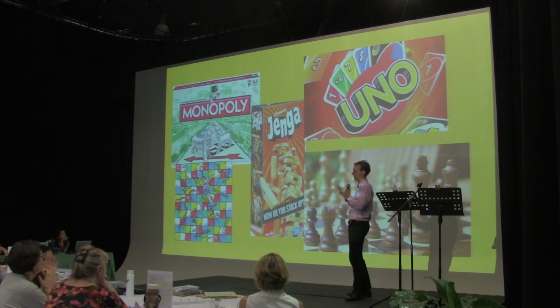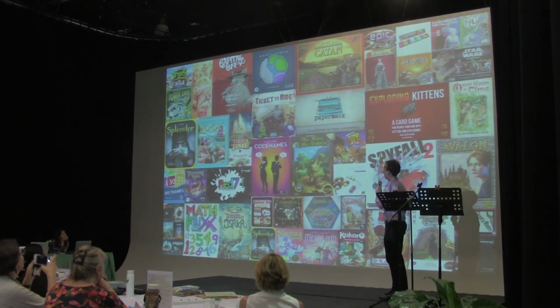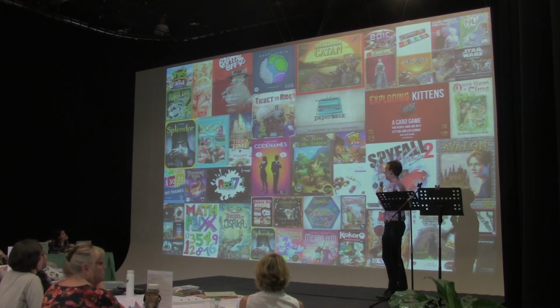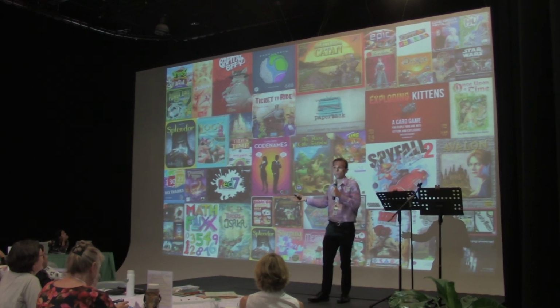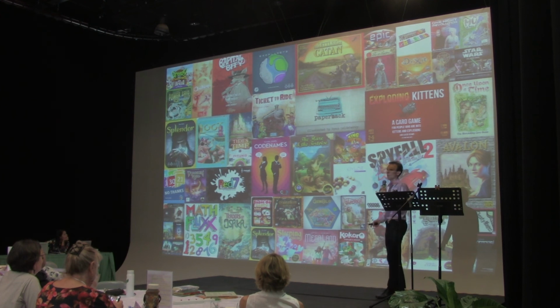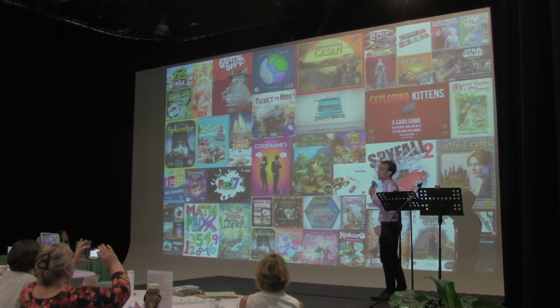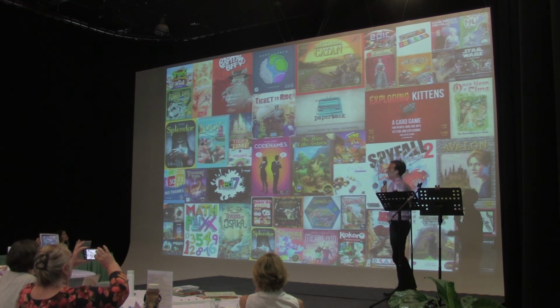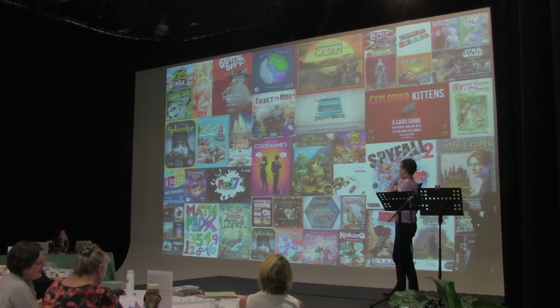So this is what we have. And by the way, it's a very small selection. It's less than 15 games. And yeah, so this is what we started with, and this is what we started to build up. And we only have Monopoly and chess and Uno and those games because they were donated to us by our CCA group. Otherwise, I wouldn't have bought them. But this is what we have. And maybe you're familiar with some of them, maybe you've seen them in the shops, maybe not. But I'll come back to this in a bit.